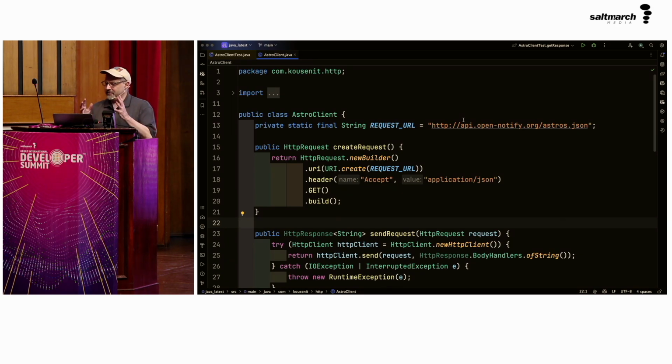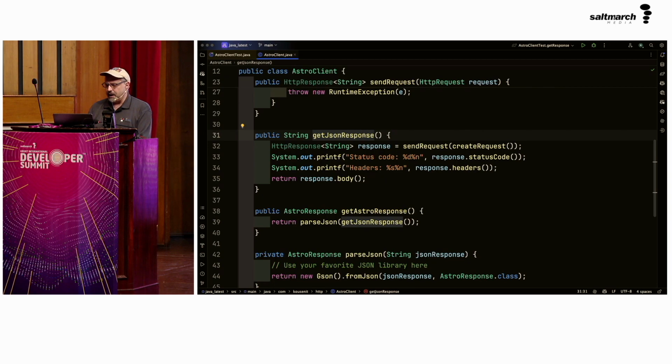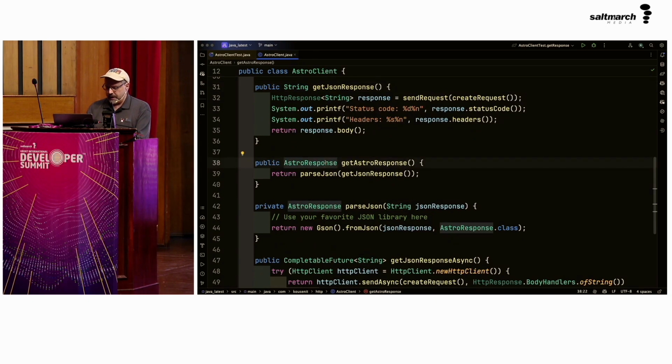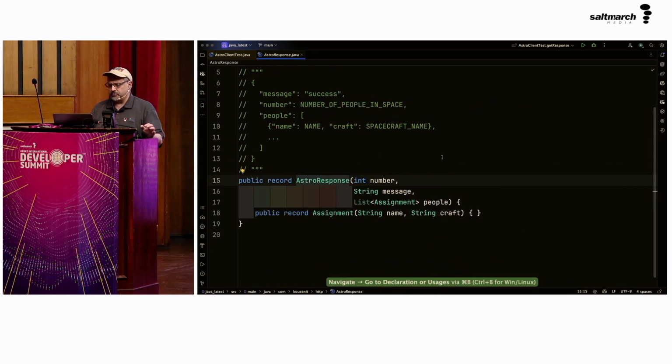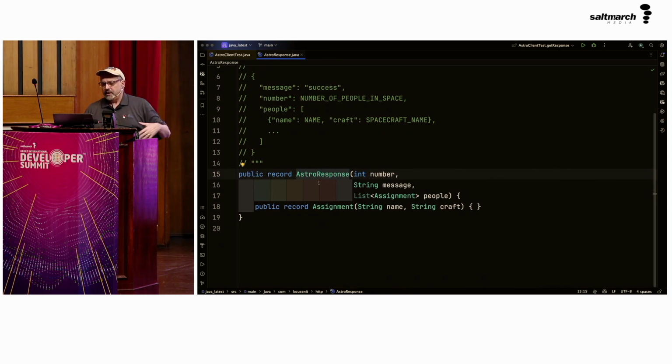Because records and JSON go together like this. It's really easy. So this one down here says I want to get a JSON response, and I'm going to actually do the body here. That's just the string, but I want to parse it. And here, let me show you what the response looks like. Remember, this is what the JSON data looks like. See how I wrote it, even nesting it, not because I needed to, I just wanted to map it to the JSON data explicitly so you could see everything in one place.